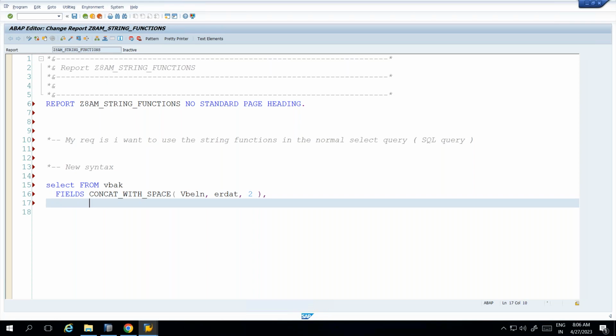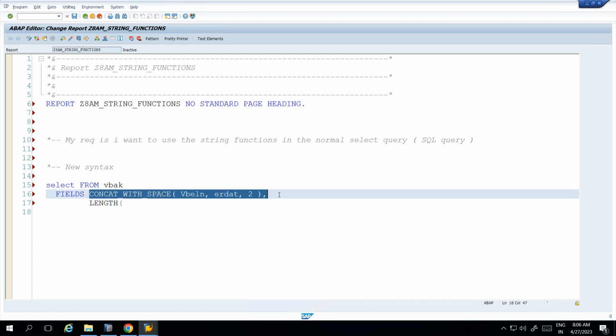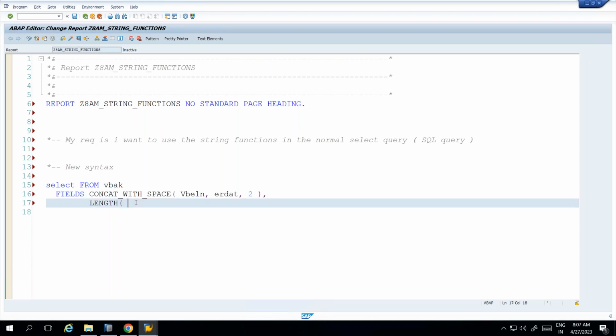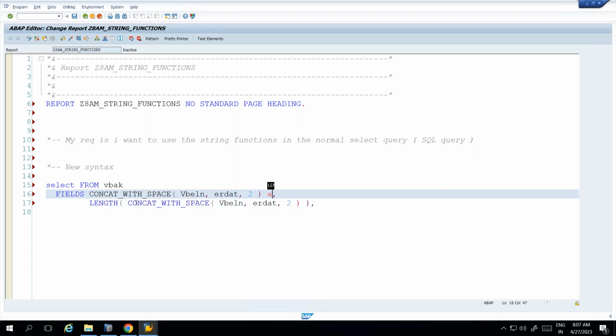Now I want to find the length of this one. I'm concatenating these two things, and then I want to find the length of this. Whenever you are using any string operations, you always have to provide alias names.